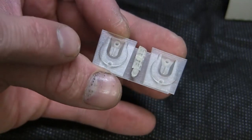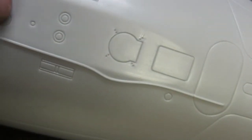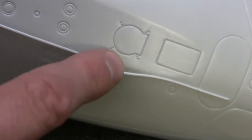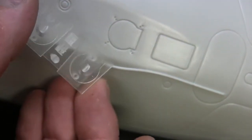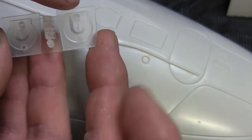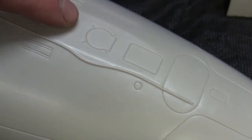With the way the piece is designed, it's meant to be a drop-in replacement for the molded detailing. However, to do so, you will need to amputate the molded-in hatch. It is molded into the model with this nice little seam line, and this seam line acts as your boundary point on the material that needs to be removed. The new addition will just drop directly in from underneath, which is why it has this large little plate. Because of this design, all you've got to do is add some drops of glue around the edge of the hatch, and then stick it through the new hole that will be present once this material is removed.